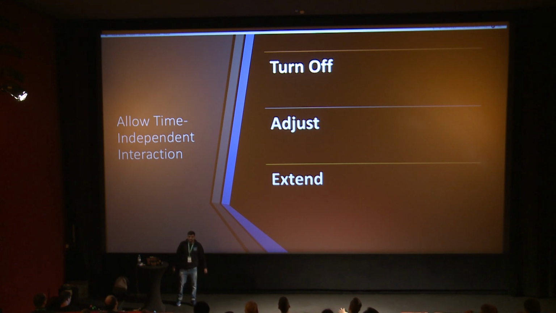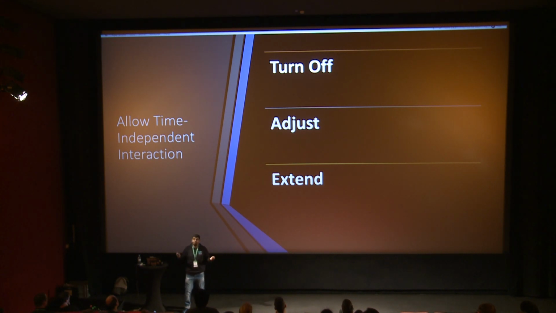The next operable thing which we need to learn is time-independent interaction. Time-independent interaction matters when you are not able to perform a certain action in a given amount of time. For example, we are filling up credit card information and suddenly the session expires. Now you have your own speed, but there are people dealing with disability, which takes them more time to make sense of the content on the screen. And at the same time, the session expires. So whenever you do this kind of thing, you should give your users the ability to increase that timer, or adjust that time.